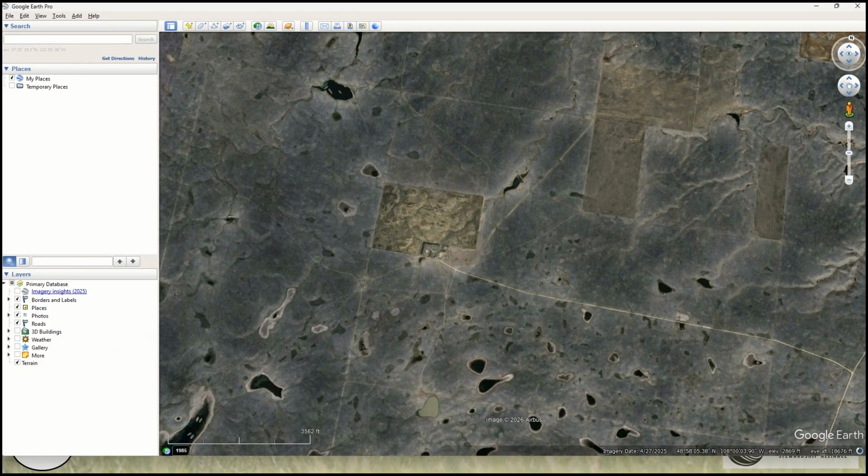So the one thing that I want to highlight here is to talk a little bit about the difference between Google Earth Pro and Google My Maps.